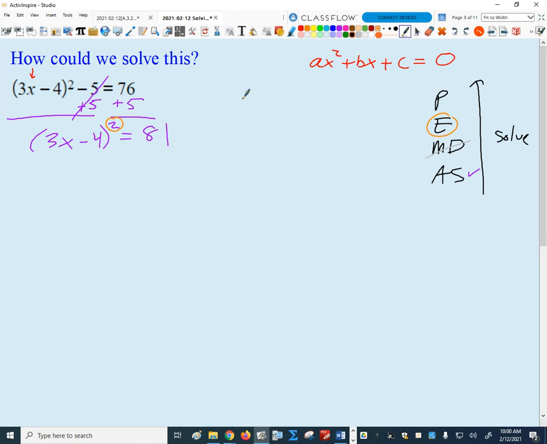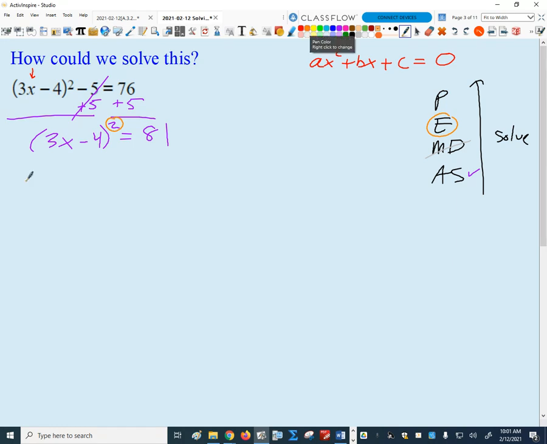Okay, so there was an addition step of adding 5. There was no multiplication to do, but the next thing we came to was the exponent, right? And we started talking about that, but that's where we kind of got left off. How do we undo squaring that quantity 3x minus 4? Square root both sides, right? Yeah, I'm going to square root both sides. If I square root both sides here, think what that's going to do.